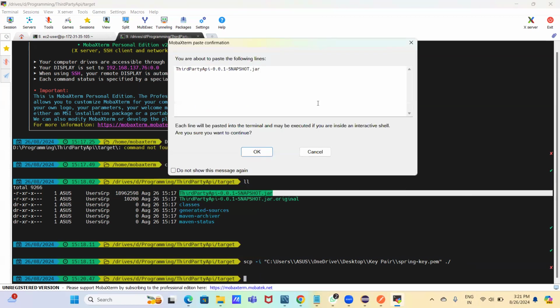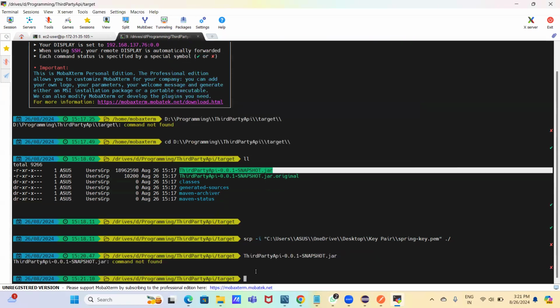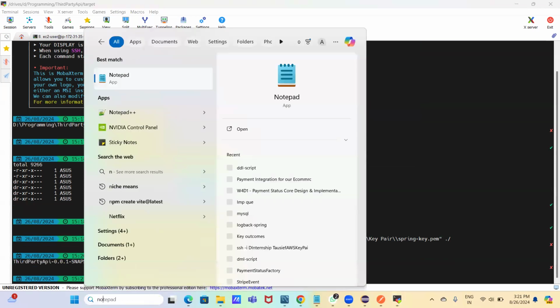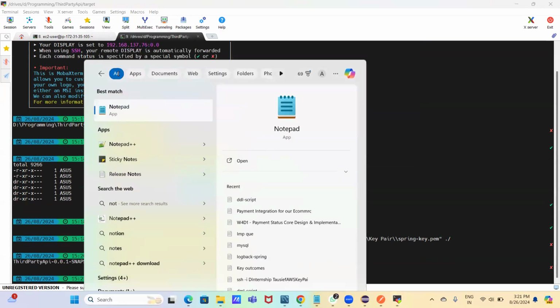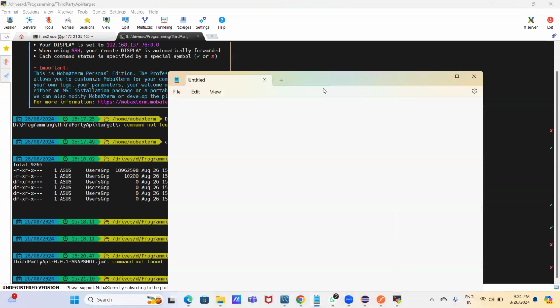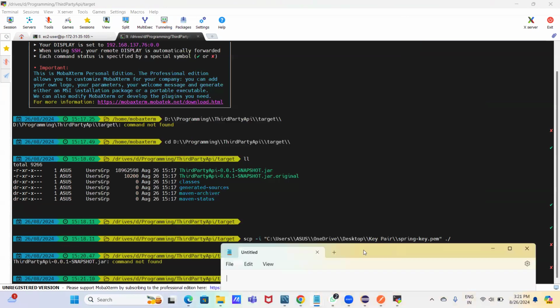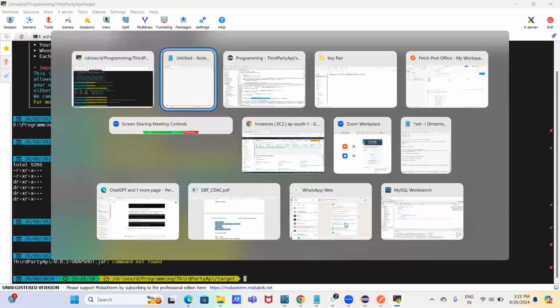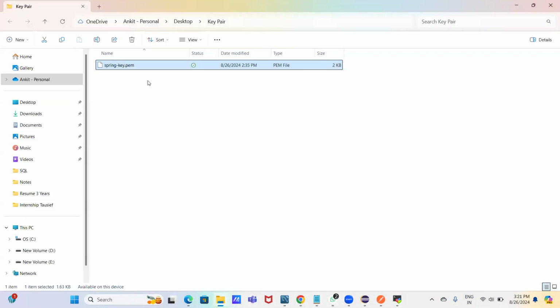Okay, here we have one option, and in this option, no, we can't write here. Okay, yeah. So we will take the path for copying, and here we will take the path of the PEM file.